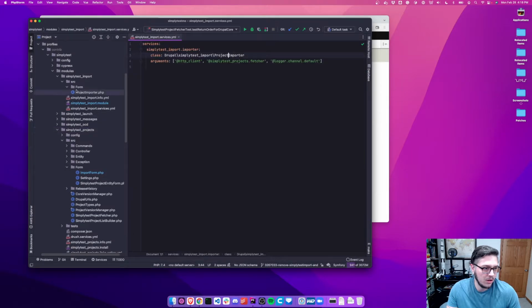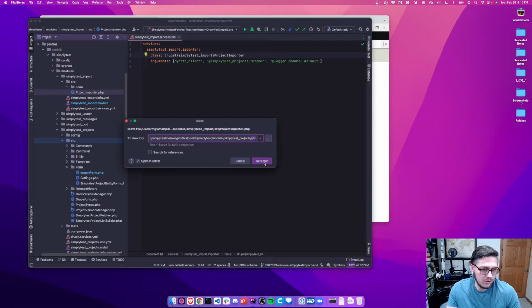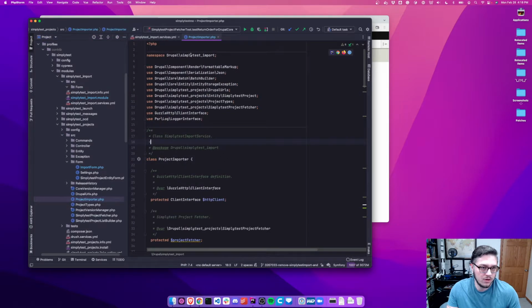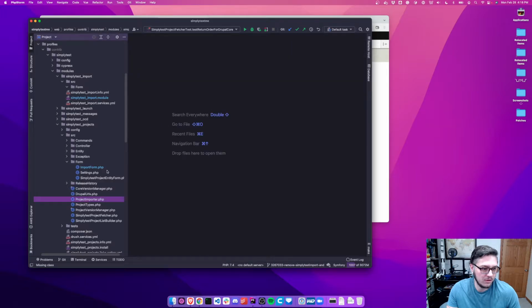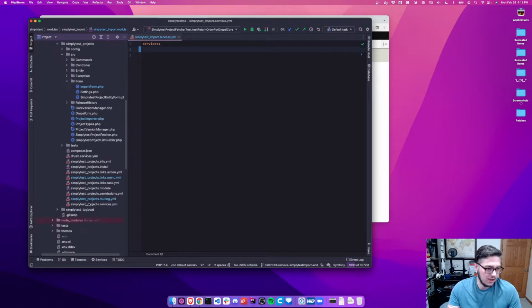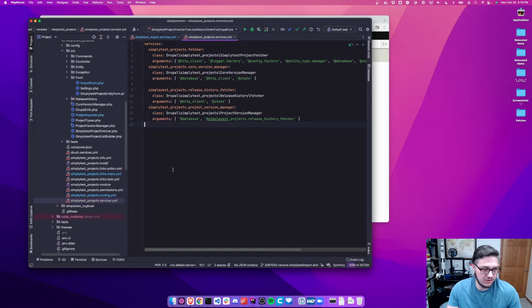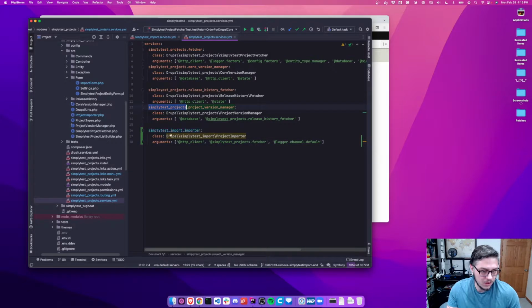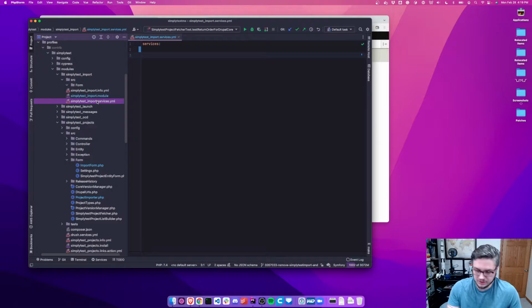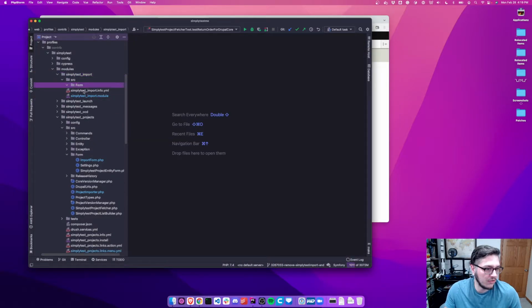Projects form. We'll do the same here. Drag it over. Project importer. Fix the namespace. Services YAML. Let's cut this out. And project services. Simplytest projects. There we go. Projects fetcher. It even had a dependency on this module, so this just helps keep it. It's a decent cleanup. All right, so form.